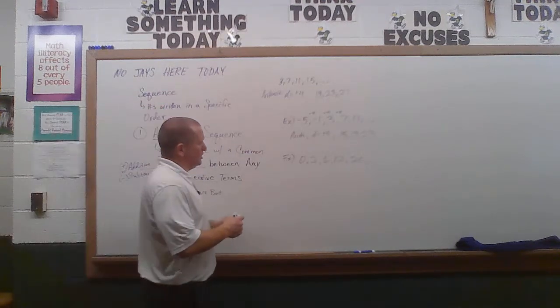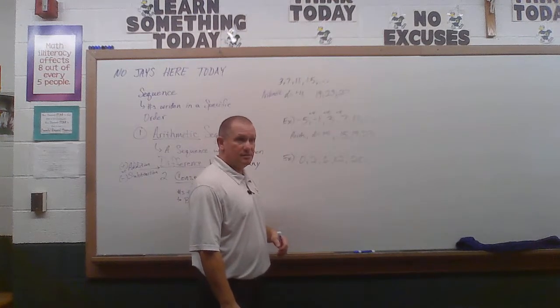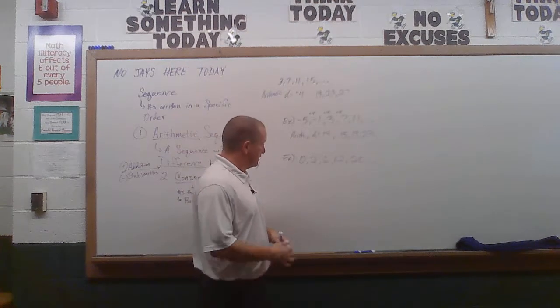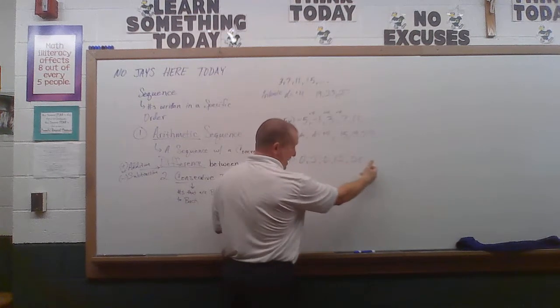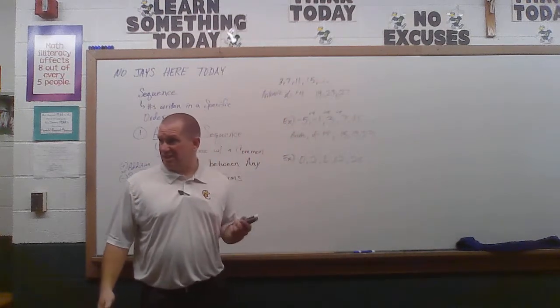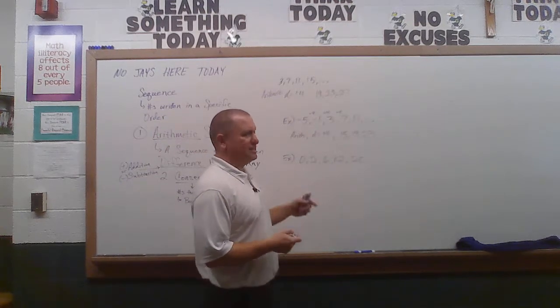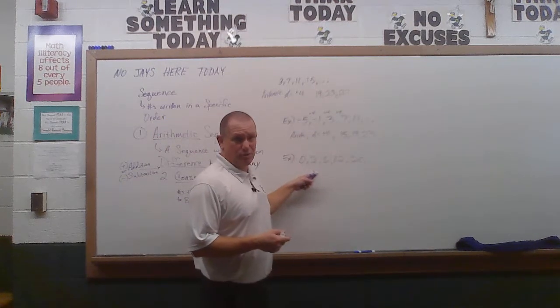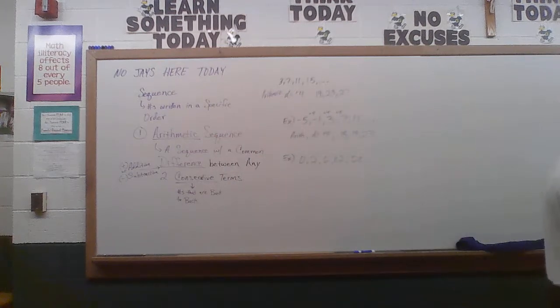So what's the next number in the pattern? Why? Yeah, up by 2, and then this was 4, so it went up by 2 more. 6, 8, 10, then 12, then 14. But it's still not consistent. So in this case right here, we would just say no, it's not an arithmetic sequence. And you don't even have to go on any further. Make sense? So is there another kind of sequence?